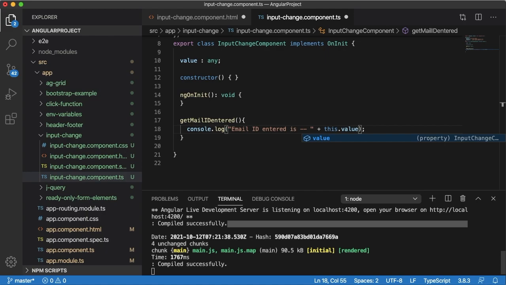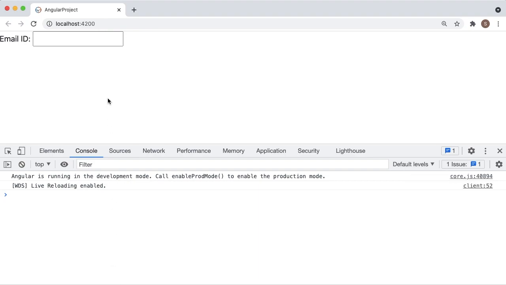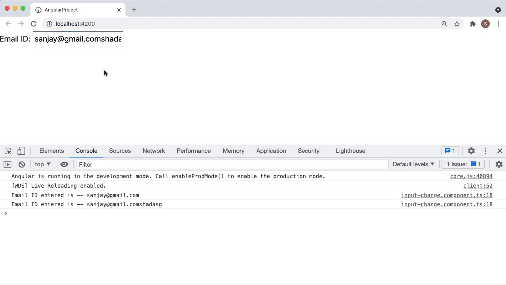So that's all we need to do to get the value whenever there is a change in input by the user. Let me save all files. Angular auto compiles. Go back to the browser. Let me add a simple mail ID here. As soon as my focus goes out of this input box, you can observe the value entered in this input text box is getting captured here. If I edit here and add some more content and focus out of this input text box, you can observe this particular function is getting called and the value entered in this input is getting captured here.